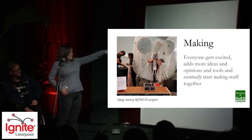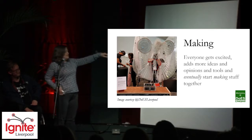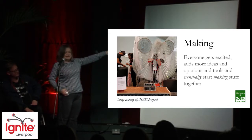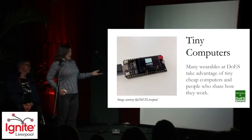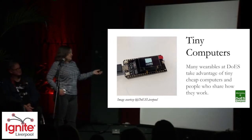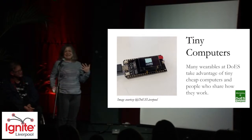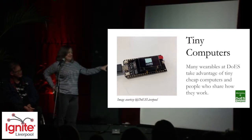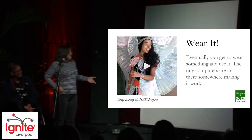This is a set of wings that we made for MakeFest in June, and we used some things we made previously with a drummer group and a company called Brouhaha. And here's basically the sort of computers you can use with LEDs to run the stuff. And that's what makes it good value, makes it easy for us to do.